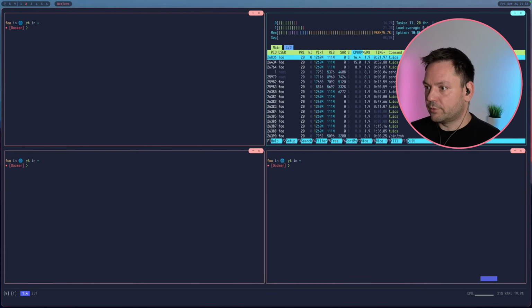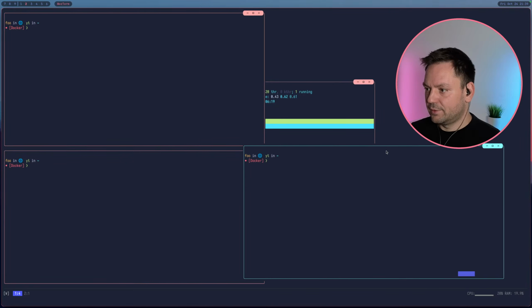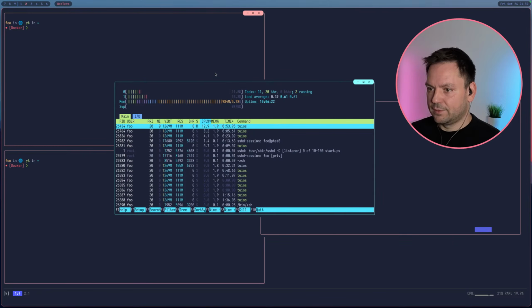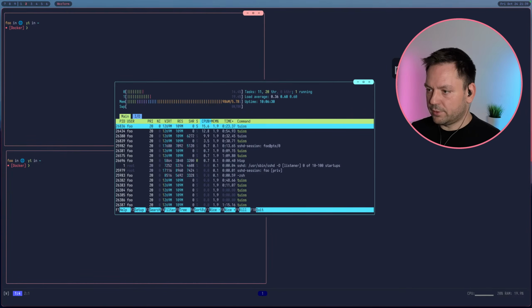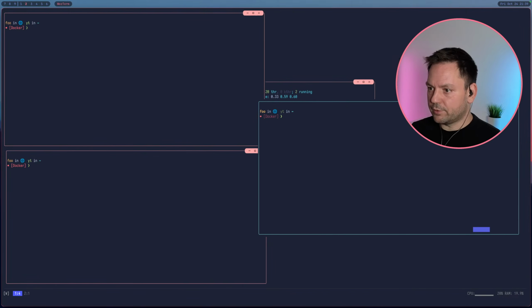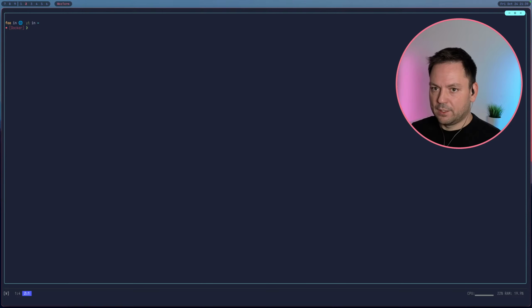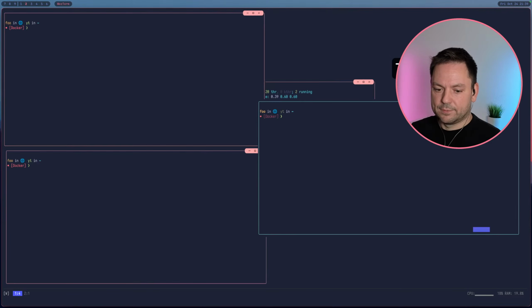You can also disable this tiling mode, and then you can move these windows around. Maybe now minimizing works. No. This works just with the shortcut with M, and Shift M restores all the windows. Then you have multiple workspaces also. And you see how many windows there are in each workspace.